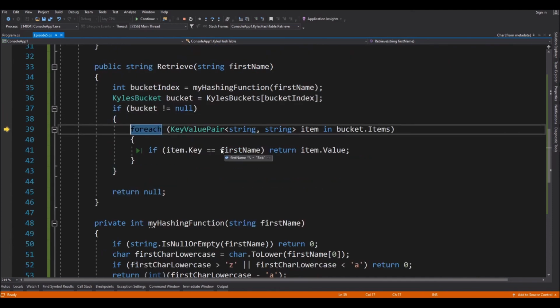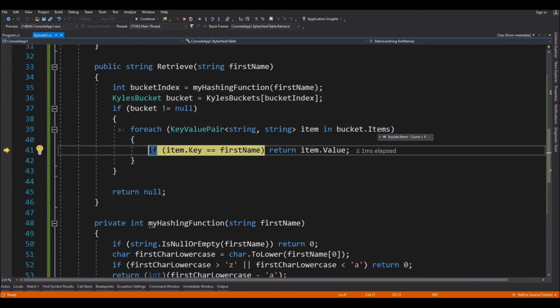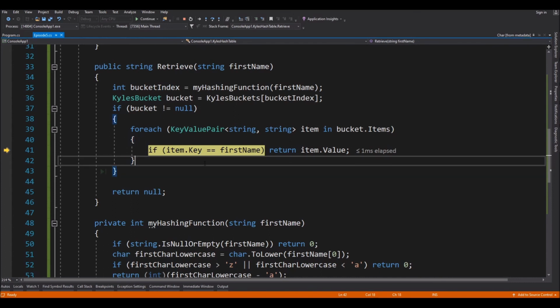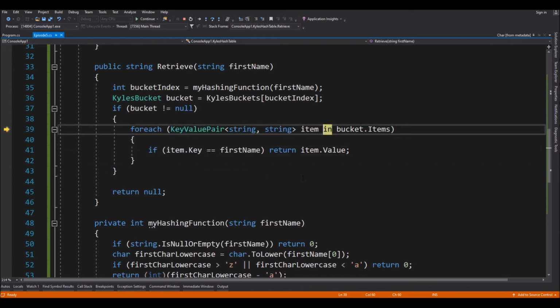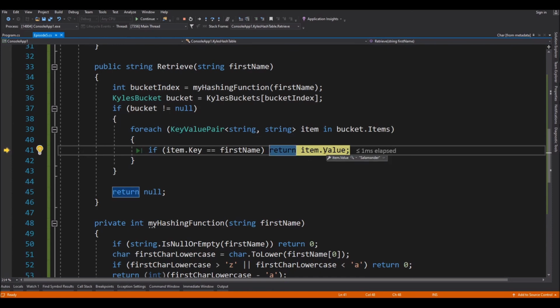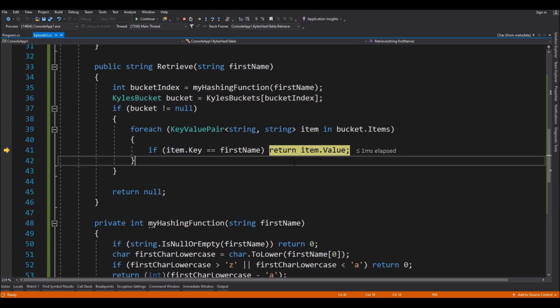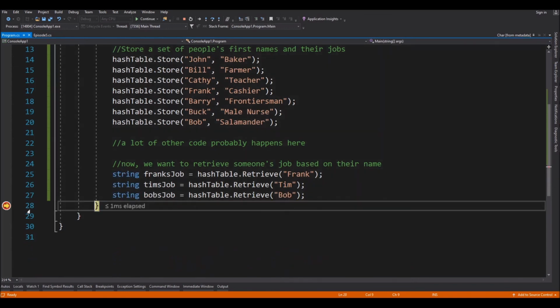So if you watch this, it's just going to iterate. And best case, if you're searching for Bill, it's going to take 1 iteration. If you're searching for Barry, 2, Buck, 3, and Bob, 4. And if you can imagine this list getting massive, because B is a very common first letter in people's names, this list will get very massive, and it decreases a lot of the performance that we gain. Now, it's still better than doing a full list search, but it's not as good as it could be. So we're going to go 4 times through this list until we find Bob, whose job is a salamander. We got it, but keep in mind that performance hit.